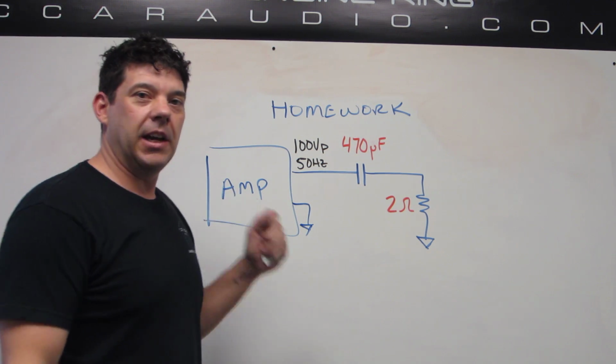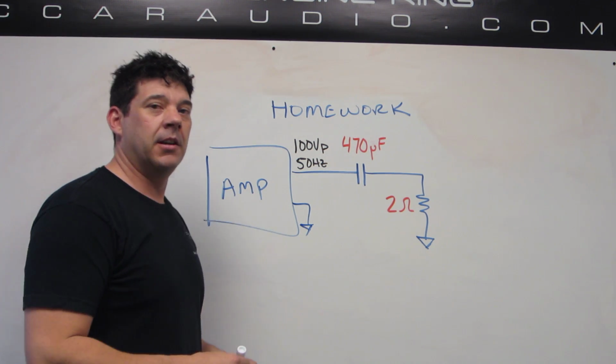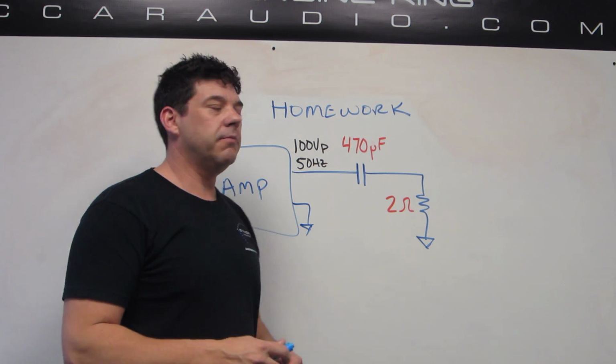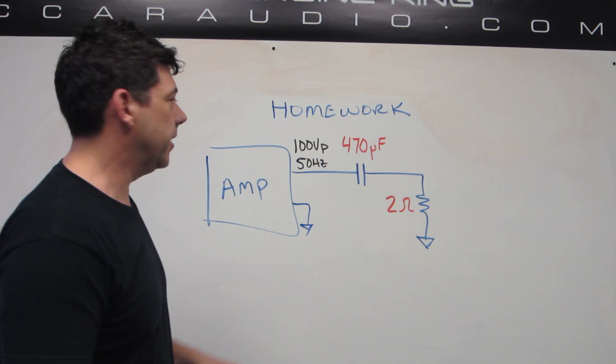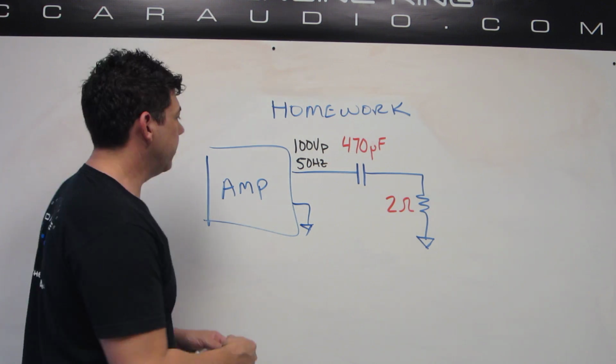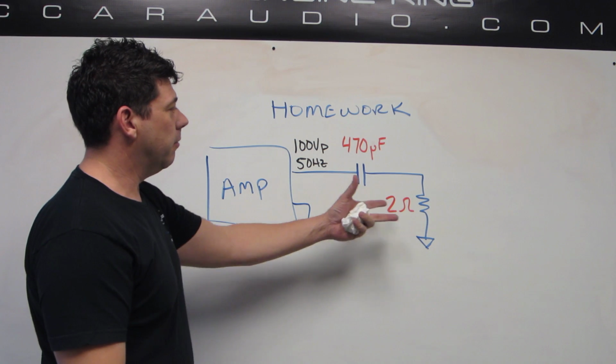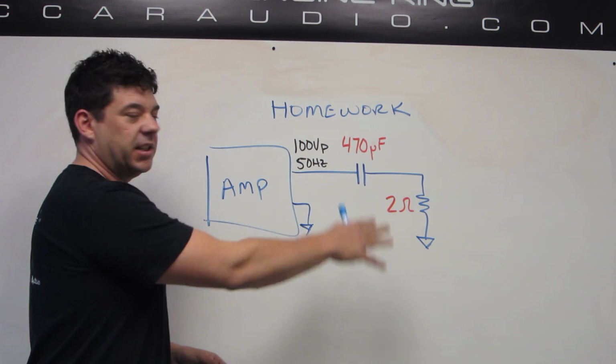First thing we're going to do is answer the homework problem from video 6. It's been a minute since we did video 6, sorry about that, we've been pretty busy around here. But let's go ahead and solve this. The question on video 6 was, we have this amplifier driving this reactive load. It's more like a speaker would be. This is a very simplified version.